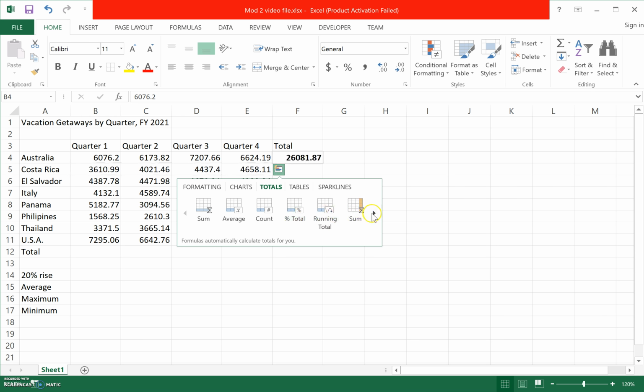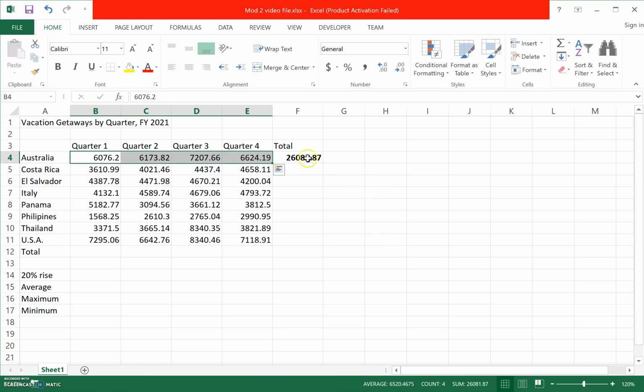Now the thing is, though, if you want to keep going, see how this was going to sum, and it showed just below in this area what the total was going to be. It's because it's summing on the bottom row. If I go to this one here, however, it's on the right-hand side, and therefore it is summing on the right-hand side in this piece. That's going to be the one you want to use. So if you press that, now you have a sum, and its actual function equals sum, everything from B4 to E4. This is very handy to use it this way.